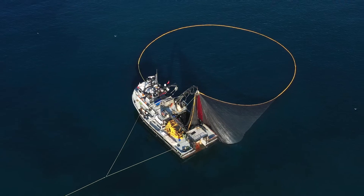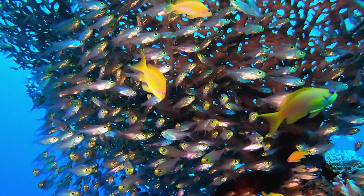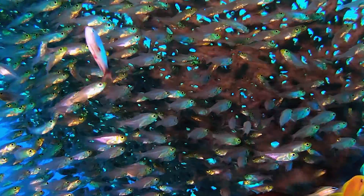We have to think about solutions on how to feed the growing world population, and we are running into different challenges. From the fishery sector, we have 90% of fish populations that are either overfished or fished at maximum capacity. So we're destroying the marine ecosystem each time someone goes out and catches fish. Even if you want sustainable fish, how do you ensure that the fishermen and the fish you get it from didn't harm any other fish along the way?